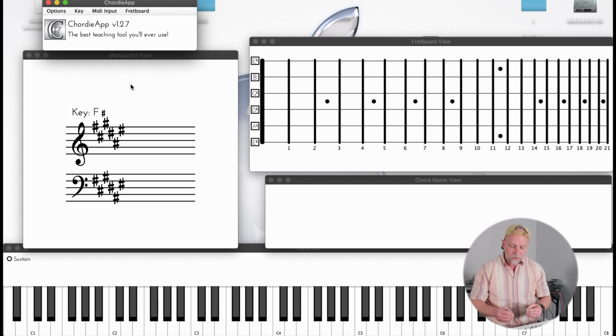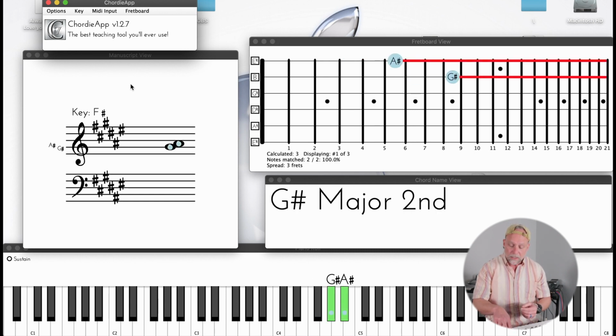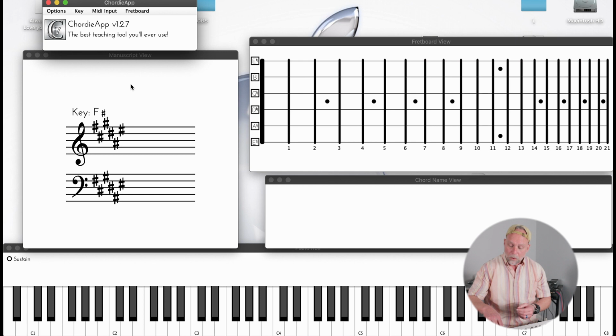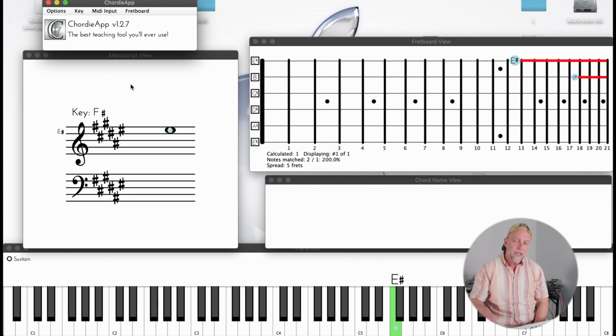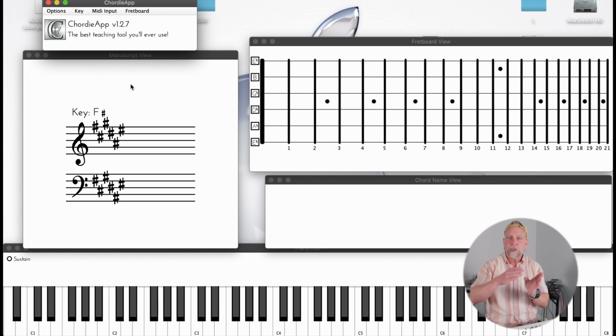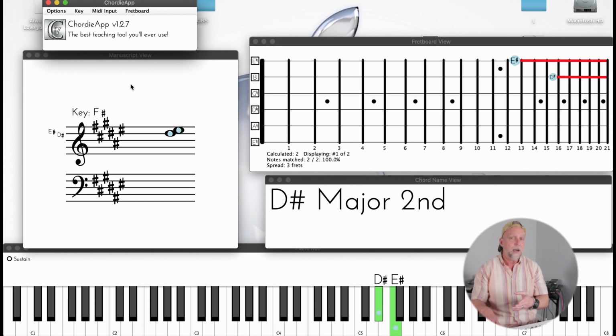If we follow the major scale from an F sharp, we have a whole step, half step, whole step, whole step. Well, right here has to be a whole step also, which is this F. But we can't have an F because we have an F sharp. You cannot have a G and a G sharp. You cannot have a G and a G flat. You have to have one or the other. So this F natural, because in the key of F sharp, this F natural will actually become an E sharp.